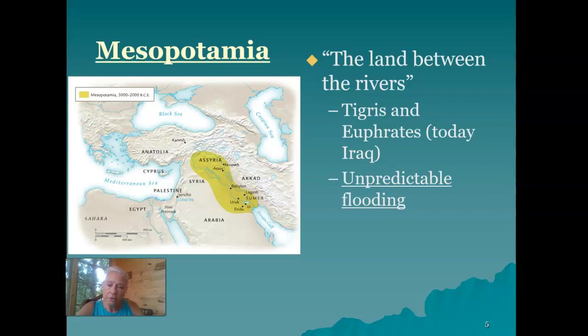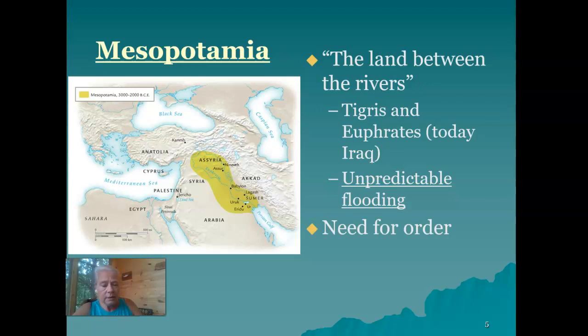One of the characteristics of the Tigris and Euphrates rivers was that they had unpredictable flooding. So imagine that Nineveh has flooded. You can see it on the map up here. And Nineveh's crops are destroyed. The people are hungry. So what are they going to do? Well, maybe they're going to go down the Tigris River and attack the people of Assur in order to get their crops and get their food.